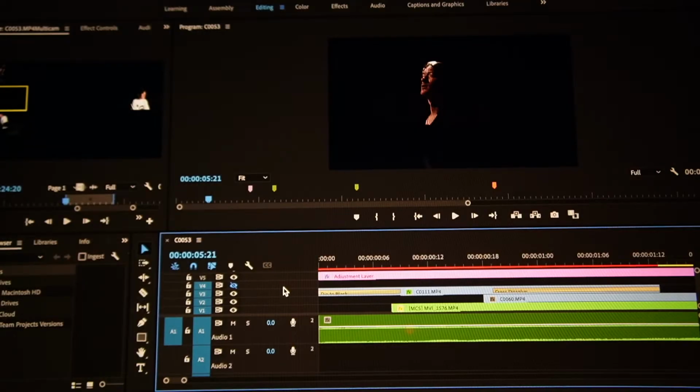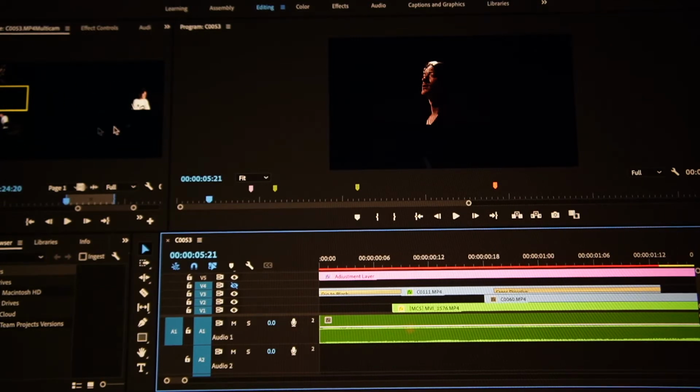All right, so here's what we're working with. This is basically the timeline right here. And on this side over here where I'm moving my cursor, this is the switching I was telling you about. All the little video clips you see in here, I think there's only 1, 2, 3, and 4 right here so far. They're all 1080p footage.